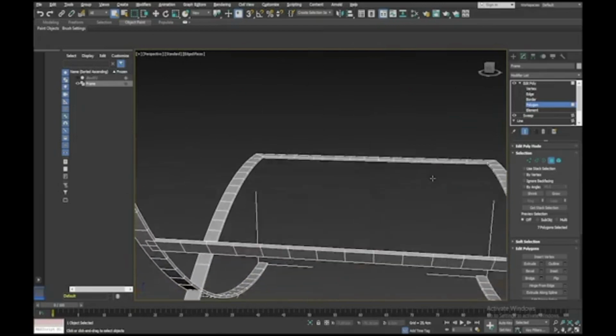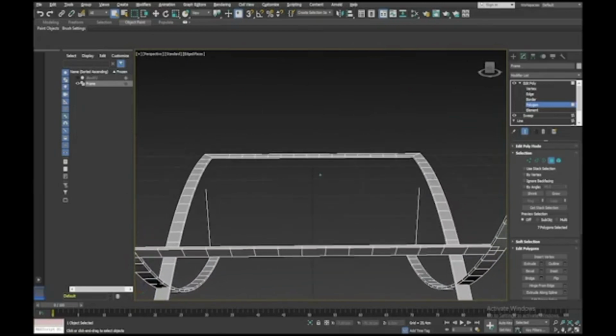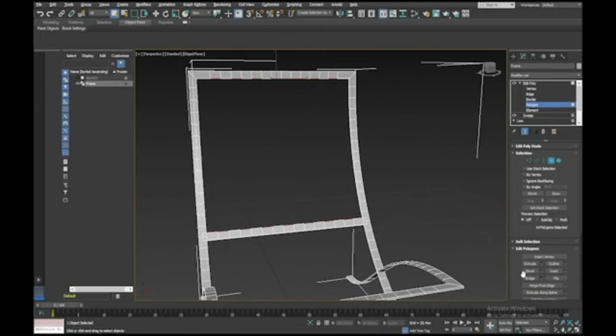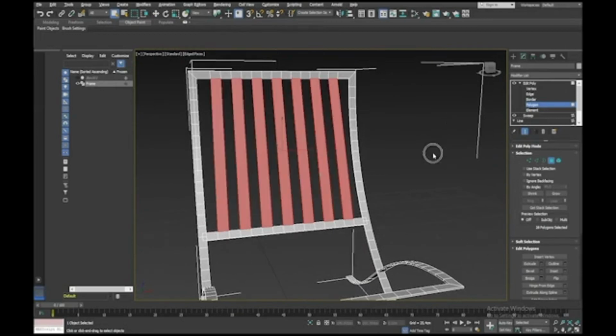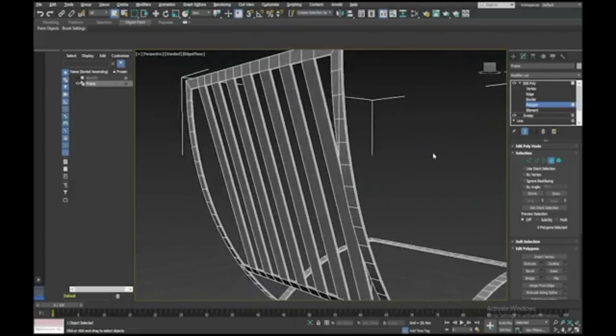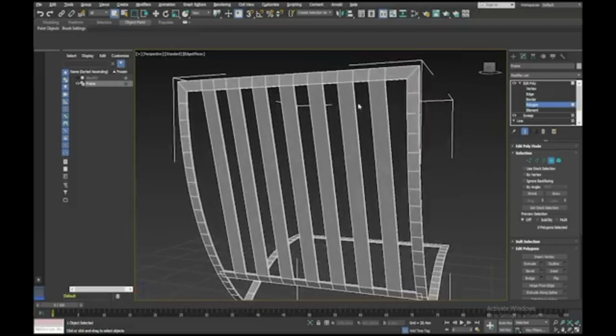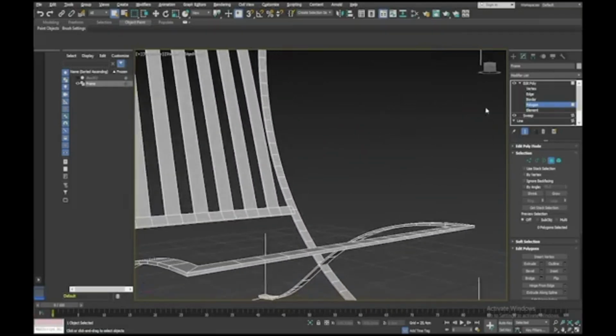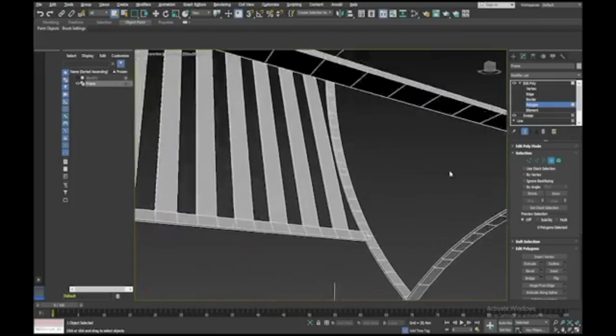And then I'm going to go down here and select the same, still holding control. 1, 2, 3, 4, 5, 6, 7. Okay, and then I'm going to click on this button, bridge. And what it does is it creates those slats running in between there. We'll come back and make some minor changes to those, but at this point in time, those are fine. Then we're going to repeat that process here.